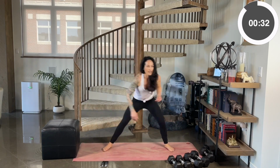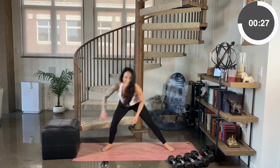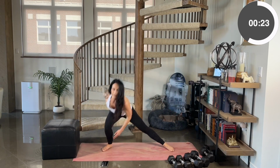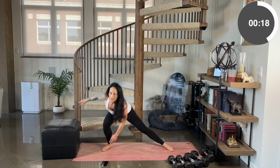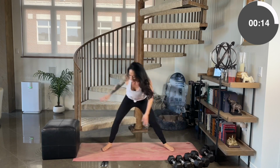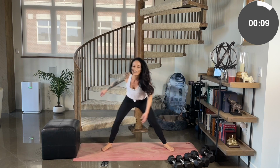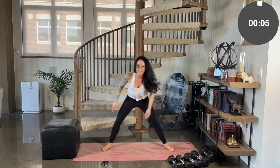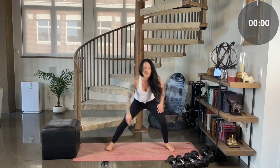Really simple. It's kind of a mobility move, but it's also sort of like a slow skater. Good. Just side to side. Digging in, bending the knee, feeling your hips open, feeling your legs open, feeling your hamstrings and inner thighs. Nice little dynamic stretch here. Great job. 10, 9, 8, 7, 6, 5, 4, 3, 2, 1.